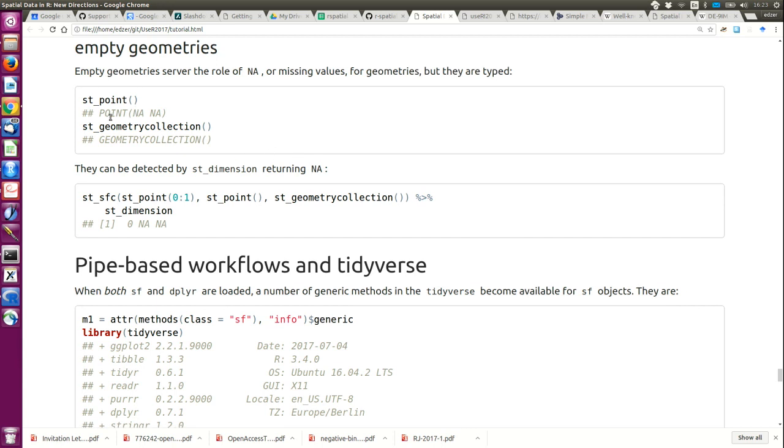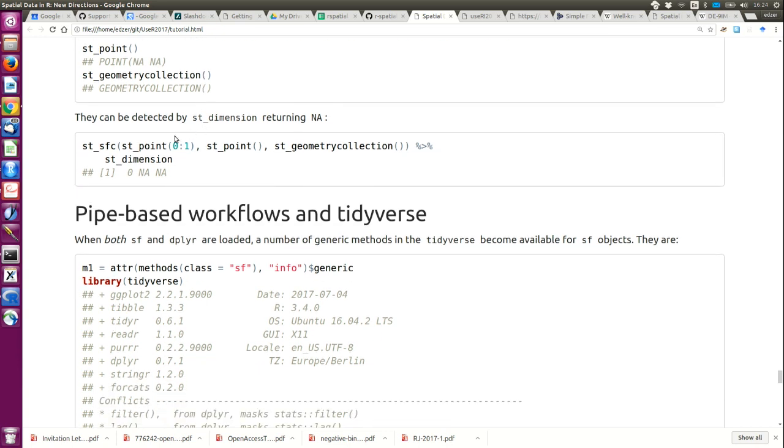But for most things, almost anything else, they are sets or matrices. Matrices can have 0 rows, no problem. Lists can have length 0, empty lists, no problem. So all of these things work. And you sometimes end up with them. The thing to filter them is to use ST dimension, and it will give NA when I have an empty geometry. Then you can do is NA on the dimension of the geometries, and you see which ones are empty. You don't end up with them that often.